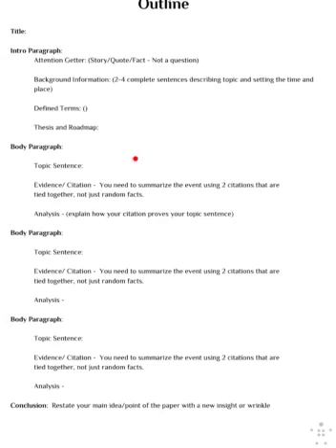Then we have 3 body paragraphs. We have a topic sentence, we have evidence, and we have an analysis with explanation there. We have 2 paragraphs supporting your personal stance and 1 paragraph supporting the other side. Okay? Does that make sense? Then the conclusion, we're going to restate our main idea and point of the paper with a new insight or a wrinkle. So we're going to talk about it and basically argue our points more.